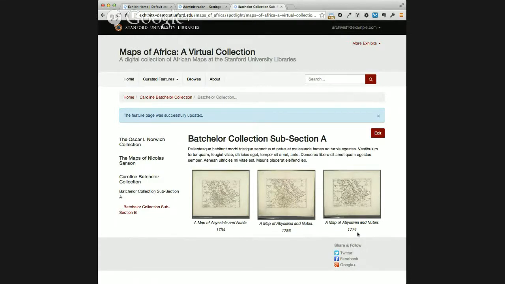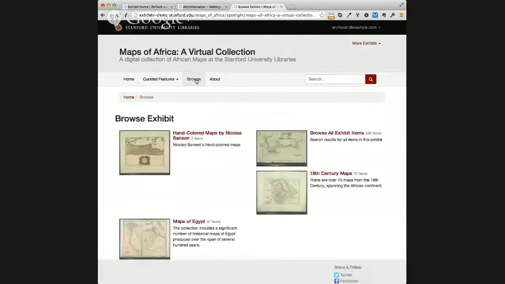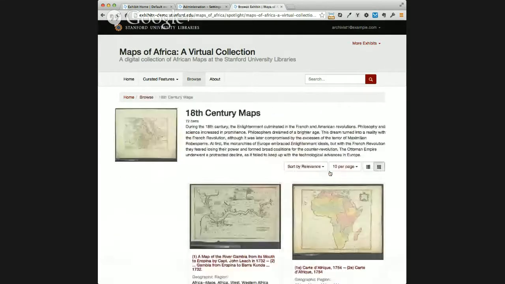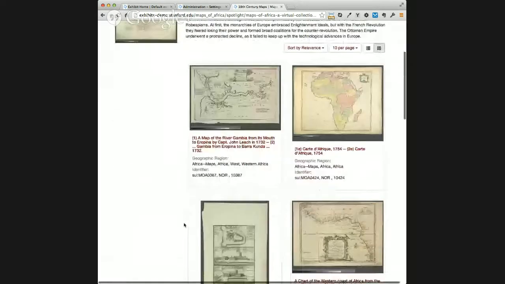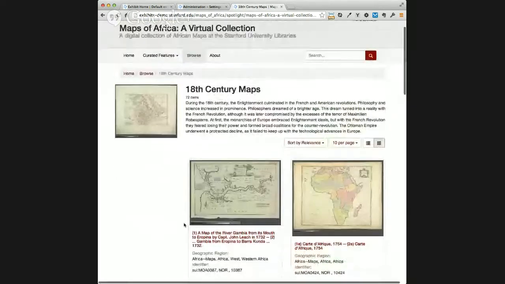Another enhancement we've made this week has to do with the browse results view. So we have some browse categories here, and if we go to a particular category, we have the browse results for that category. This is a pretty minor change, but a useful one. Until this week, we weren't giving the site visitor any way to change any of the viewing options for these results.